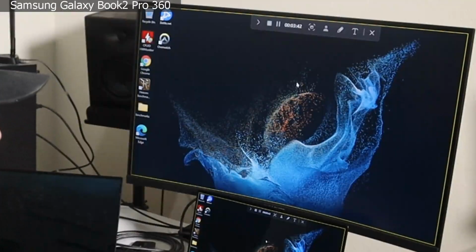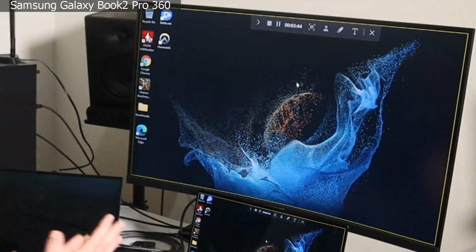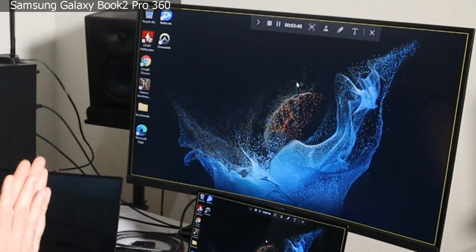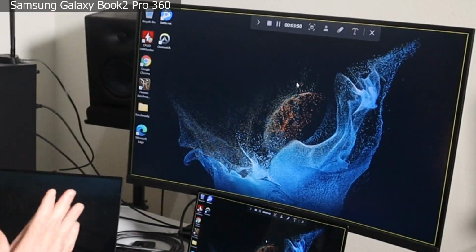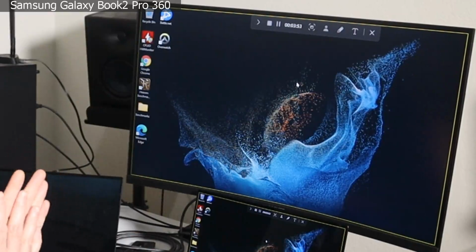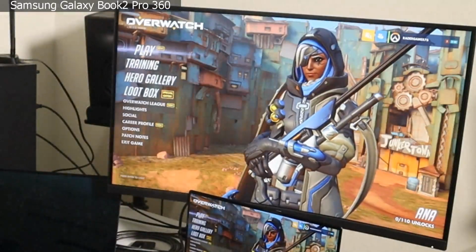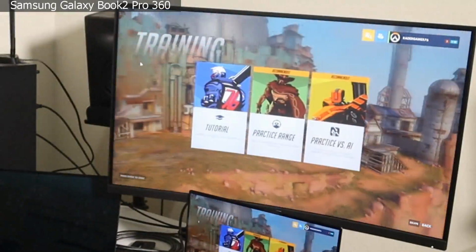So next up, Always October was really chomping at the bit to find out if we could get 60 FPS out of Overwatch because it's about ready to pre-order. So I already let him know the test results, but now I'm gonna share it with you guys. We'll go ahead and run it in real time. And we will just go ahead and go into anything. Let's go into training real quick.